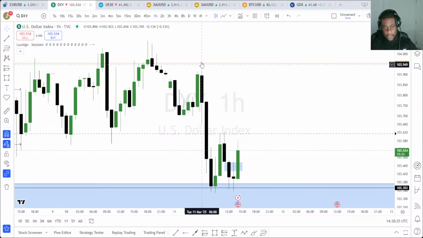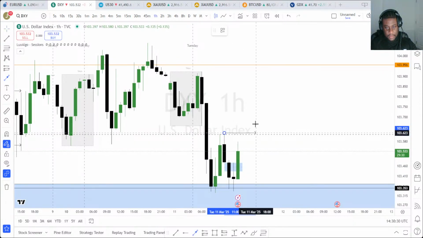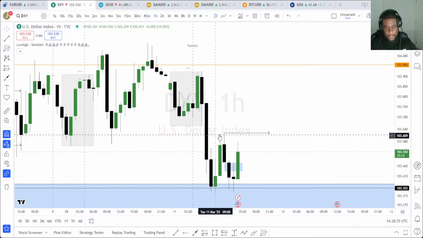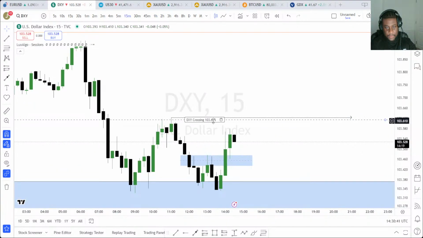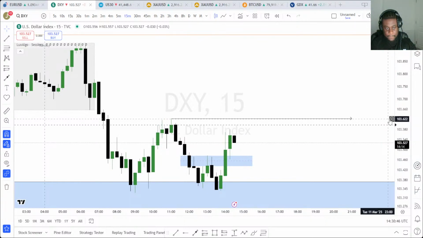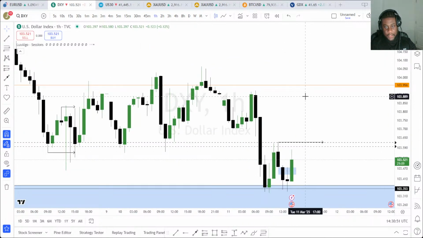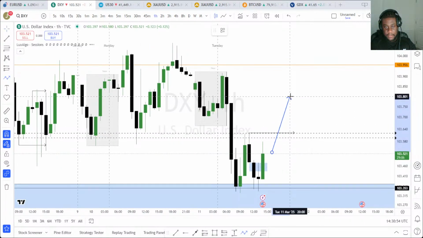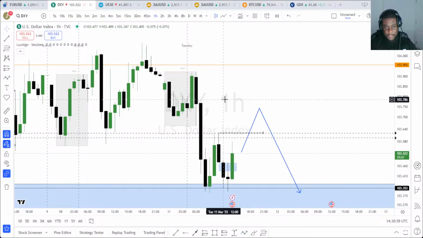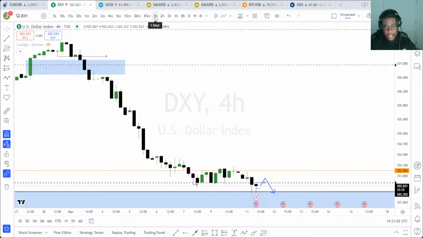Now, I don't think we will get up to the high of the day, but with how price is currently printing, it does look like we will take the high of this morning, right? So this is the London session's high here. Let's just see if we can take out that high. If we take out that high, then we can anticipate to see if the dollar wants to actually falter and give us a drop somewhere around this price, especially on the hourly time frame as well.